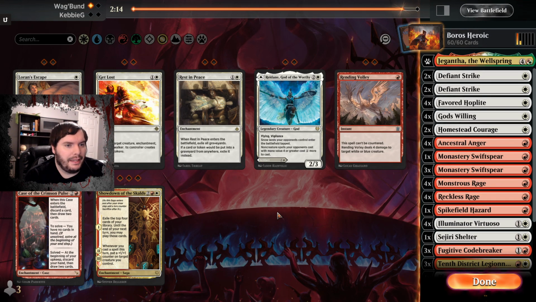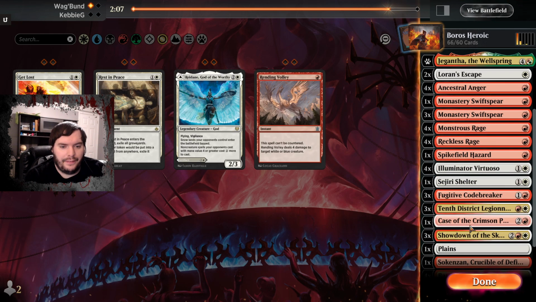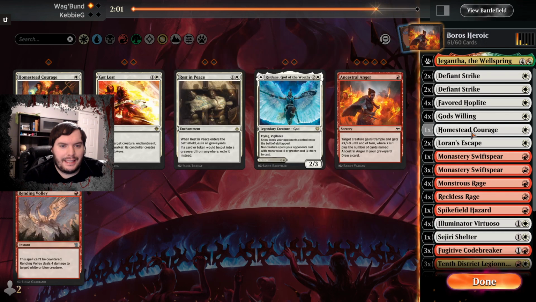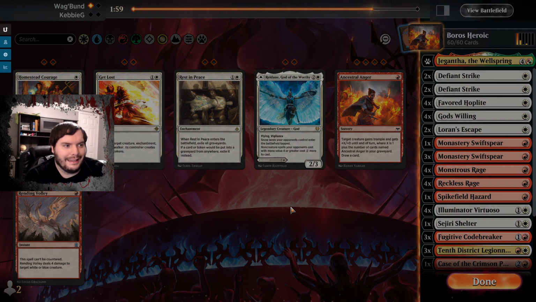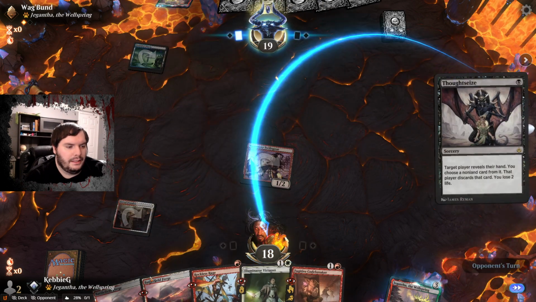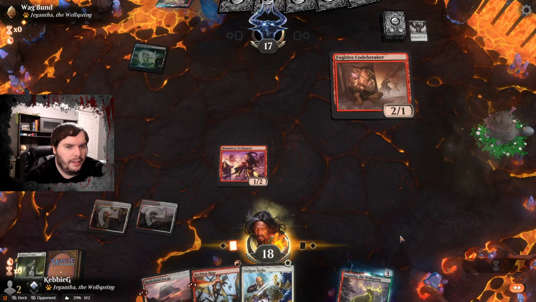So against this type of matchup, we definitely went Scape, Showdowns, and the Case. And of course, our first cut is always the Anger, and second potential is the Courage. Run it like that. Sacred Foundry, Swifty, Shove. Shores, Thoughtseize. That's fine. Takes my Virtuoso. Play the land. Codebreaker. Shove.